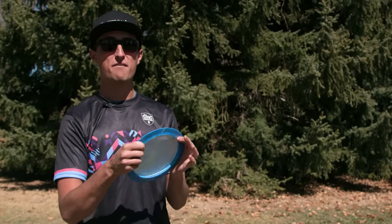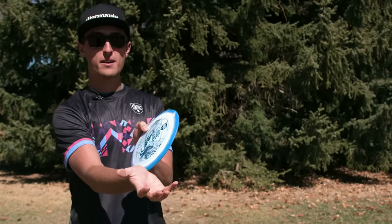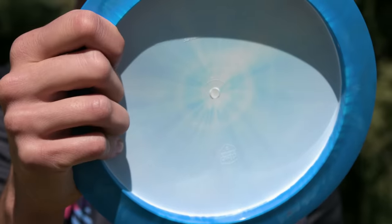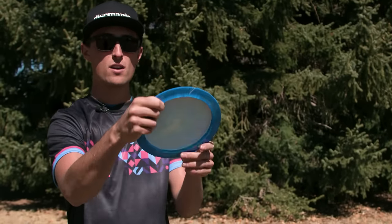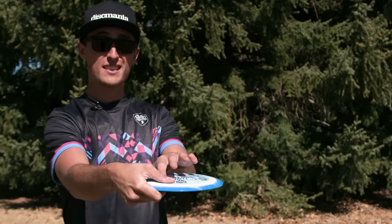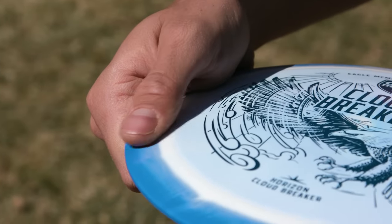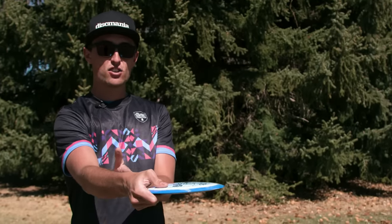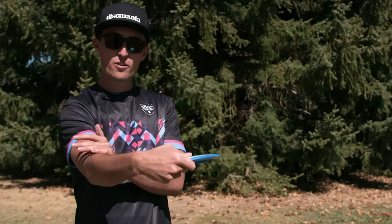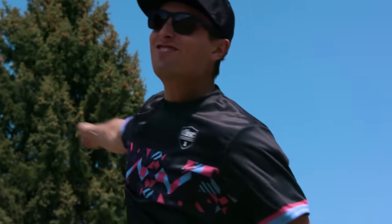My last tip, tip number five, is about grip and wrist positioning. I like a power grip. The way I find my power grip is I roll the disc into my hand and put all four fingers underneath the bottom side of the disc, pressing somewhat firmly — probably about 75% power — with my thumb pressing also at about 75% power on the top flight plate. I don't like my thumb to be too far out or too far in; just find what is comfortable for you. The way my wrist is positioned, I like it to be nice and straight. I don't like to curl it because I believe that's just going to slow your shot down. You want to think of the head of a whip — just a quick little release. Keeping my wrist straight allows a quick release out of my hand to eject the disc cleanly.